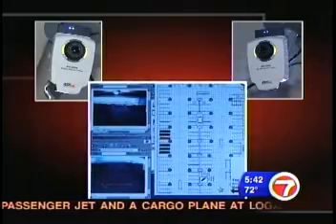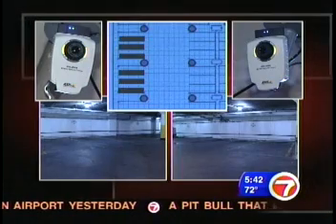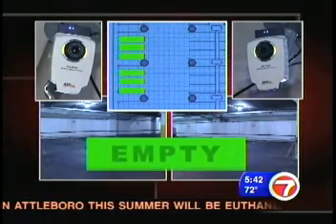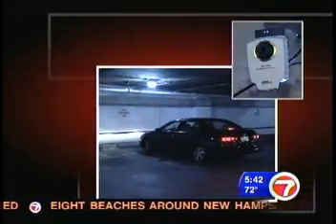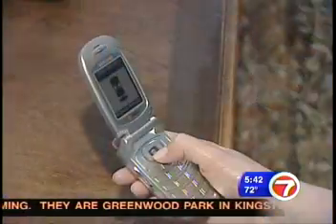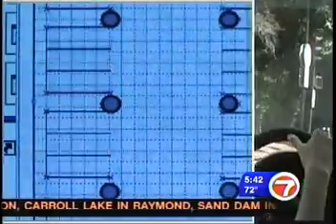Small surveillance cameras hooked to a computer program find where the cars are and are not. This is a map of a parking lot. For this demonstration, iSpot's cameras are watching these six spaces in the lot. When a space is green, that means one of iSpot's cameras spies no cars in the space, so green means the space is empty. When a car pulls into the space, the camera detects it and the space turns red. This means the space is full. If we have one spot left, that same image could be streamed to your cell phone, PDA, or GPS in your car, so you'll be alerted to the open space while driving.